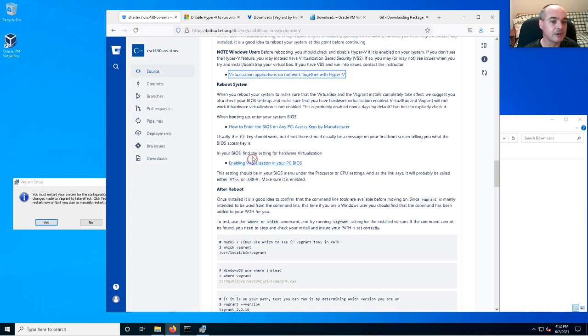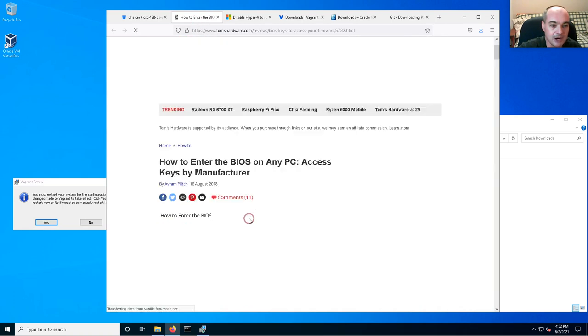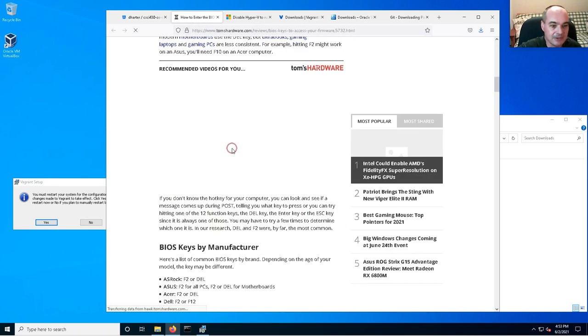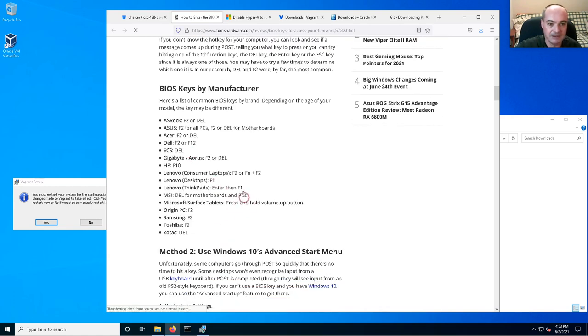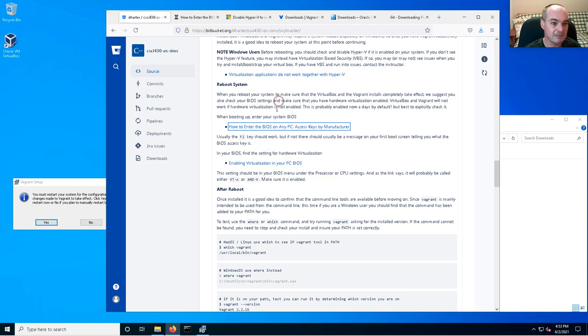virtualization enabled, hardware support for virtualization enabled in your BIOS. Okay, so again, I have some links to this. If you never got into your BIOS when you reboot your computer, so when you boot your computer, usually there's a message that's saying you can select some sort of a function key. So F2 is pretty typical. Although if you look on this list here, you might be able to identify your hardware provider. So some providers use the delete key, some use F12 or F11, so it'll depend, right? But however you do that, when you reboot, try and look for that message, hit the appropriate function key, and then go in there.